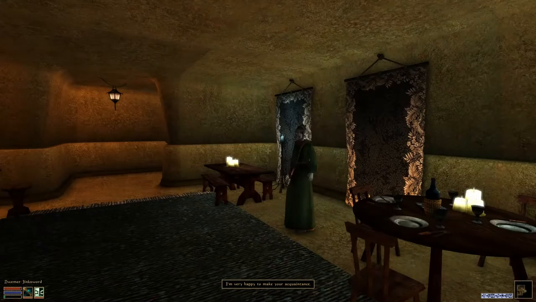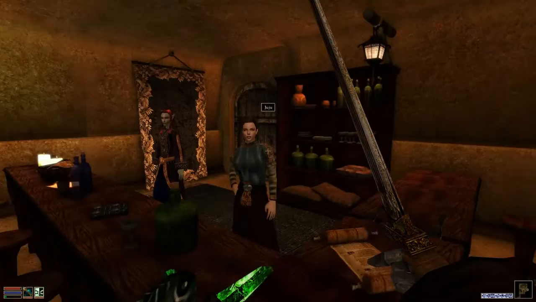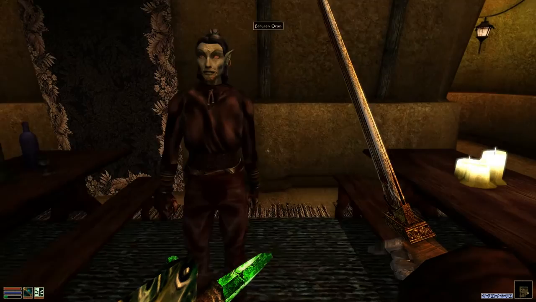My first execution. So, who am I looking for? Ferurin Orin. That is not him. That is not him. That is not him. I'm here on official business. Official business. There you are. Hello. I don't like the way you've been looking at me. Okay. Well, that's understandable because I'm about to murder you in the face. Murder in the face. Face murdering.